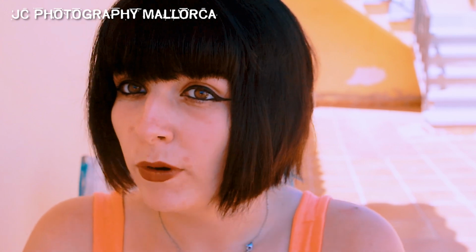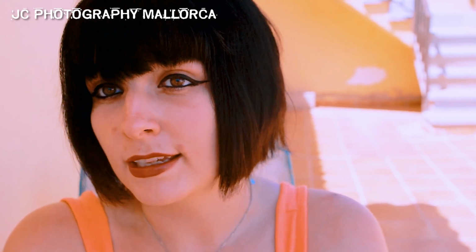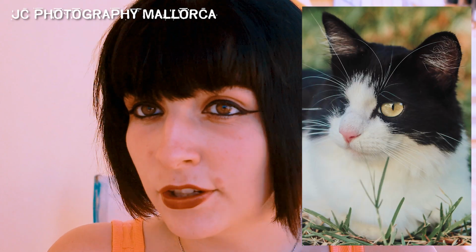So I've had the Canon 760D for about a week or so now, and today I want to show you a bit more info about this camera. So join me as I share the capabilities and real-life experiences using the 760D camera. The Canon 760D gives you fantastic detail in your image and also really vibrant colours as well.